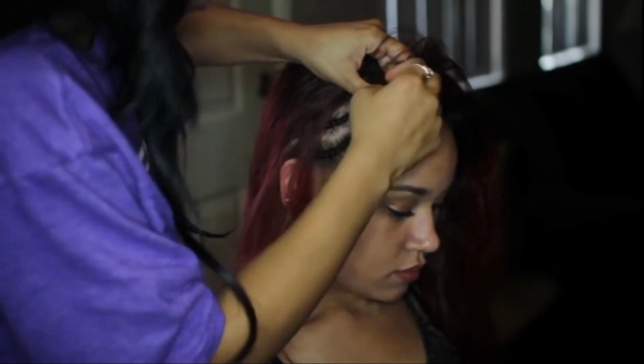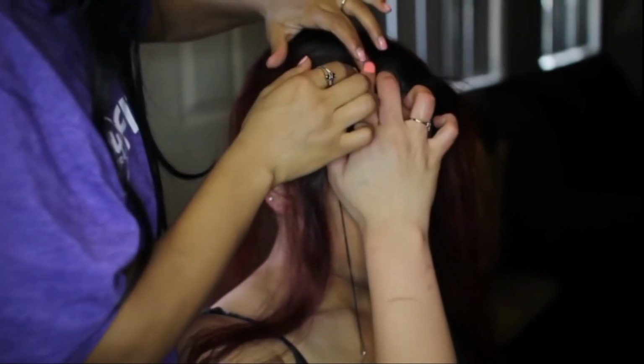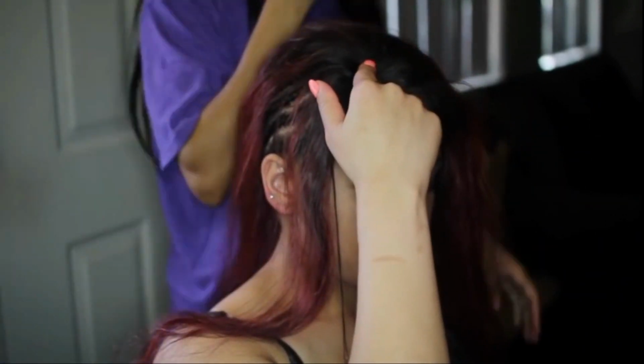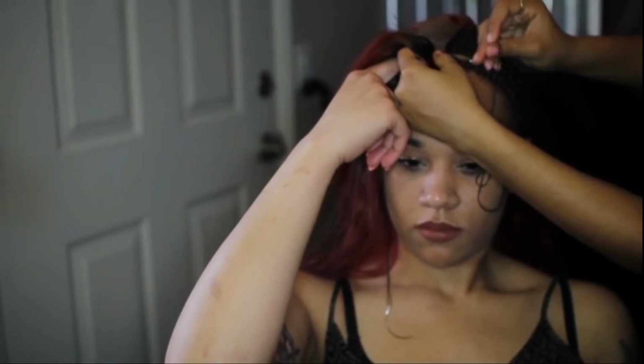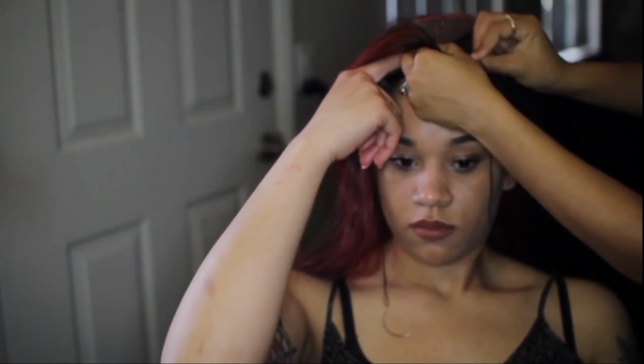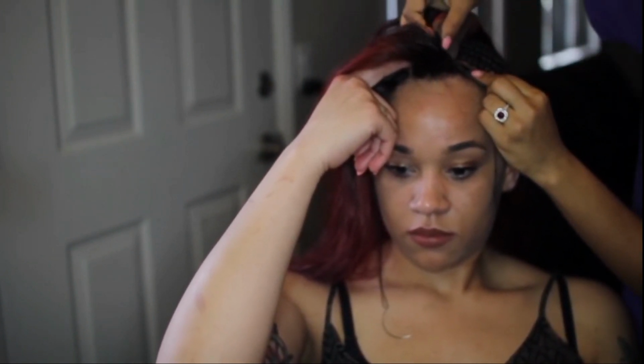And I'm going to do the same thing on the other side. Now you will want to ask for your client's participation in holding this down because you don't want to drag it too far over. It's really important in order to get these closures to lay flat without glue that they're pulled tight on each side, but you don't want it to be pulled so tight on one side that you displace the closure from the part, because that's how it looks the most natural, is when the part from the closure lays directly on the part that you parted in her head.